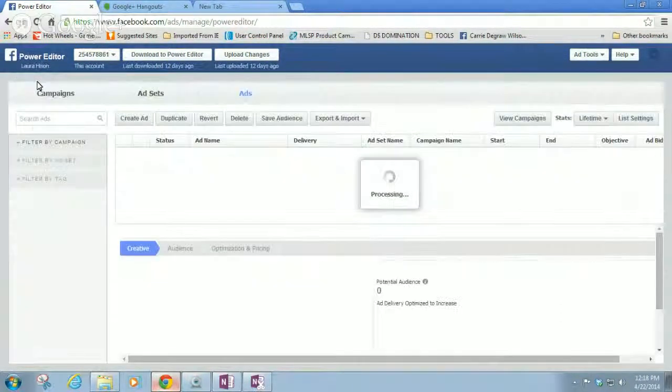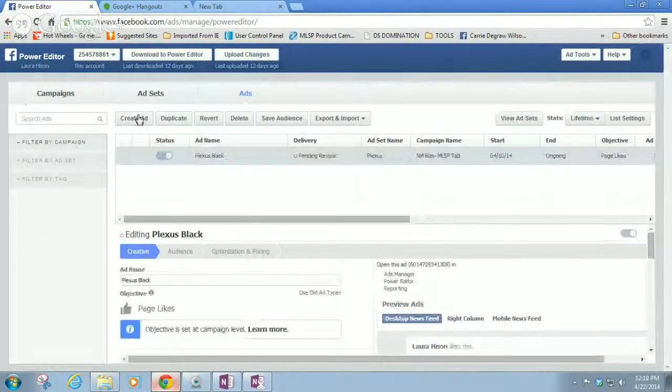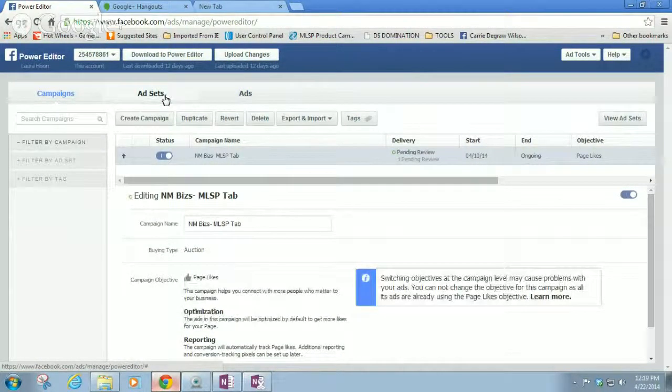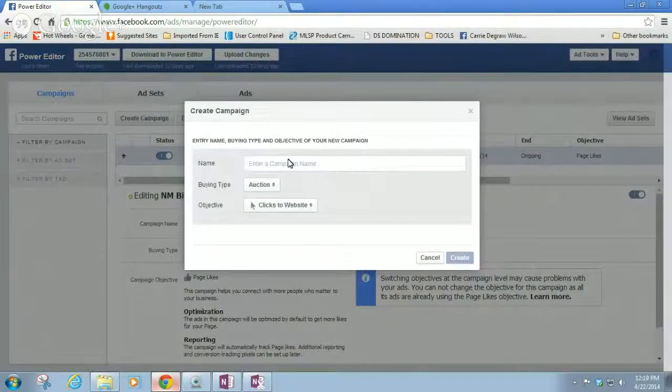Here we go. Go to the ads. This is what you're going to see when you're in the Power Editor. It'll be separated by campaigns, ad sets, and ads. Nowadays, you can't just create an ad unless it's a part of a campaign or an ad set. It's very finicky these days. So you start by creating a campaign. Absolutely, because it just kind of breaks down exactly how you see in front of your face. Campaigns, ad sets, and ads.